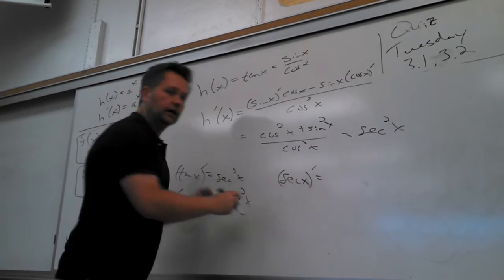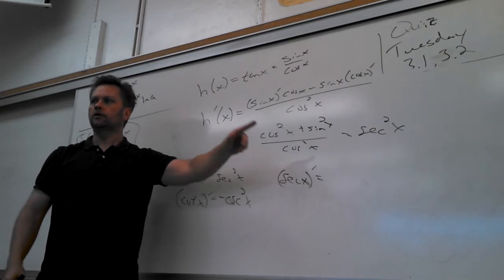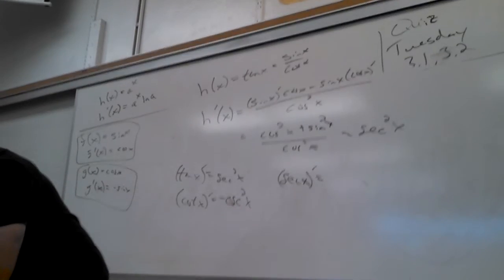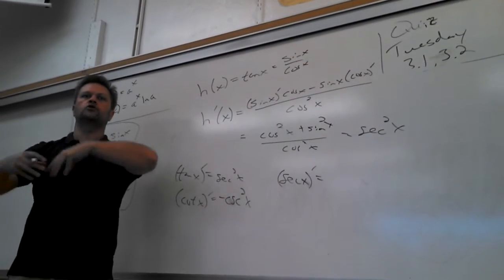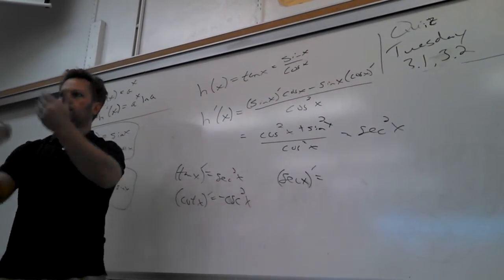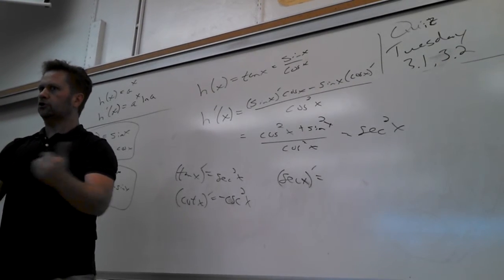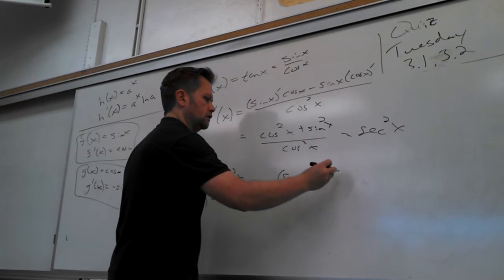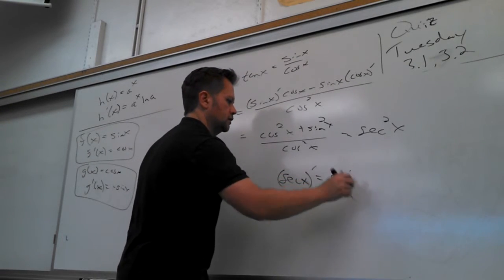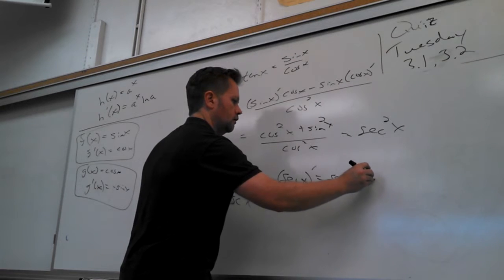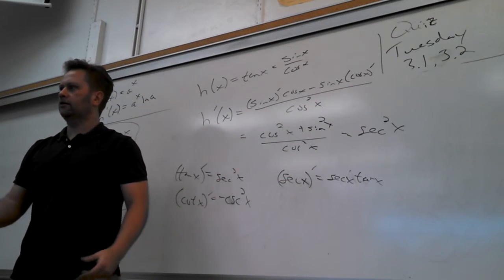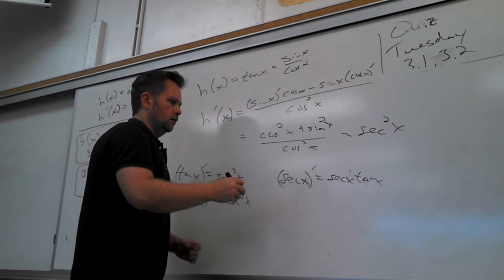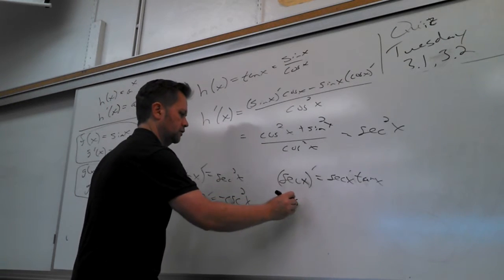exactly. And again, how would you prove this? Secant is 1 over cosine, and then you could do quotient rule or whatever. You guys with me? We know the rules to do these things. Everything's based off of sine and cosine, and we know them. This turns out to be secant tangent. Right? Obviously. No, not obviously. You do the work and it comes out. Are you going to do a proof for that or not? Maybe. We'll see if you guys are good.